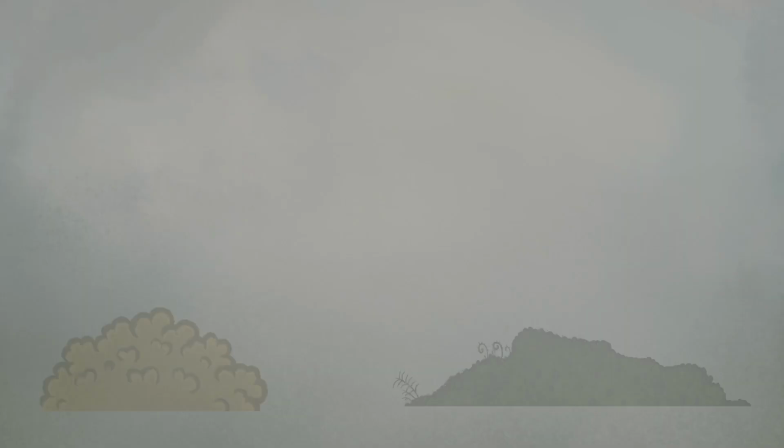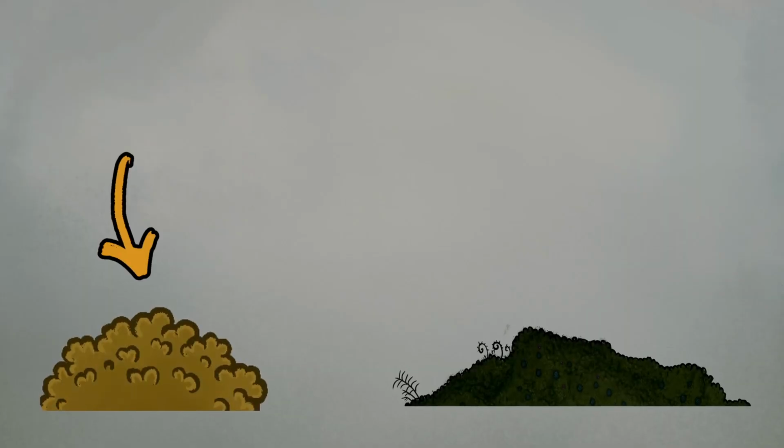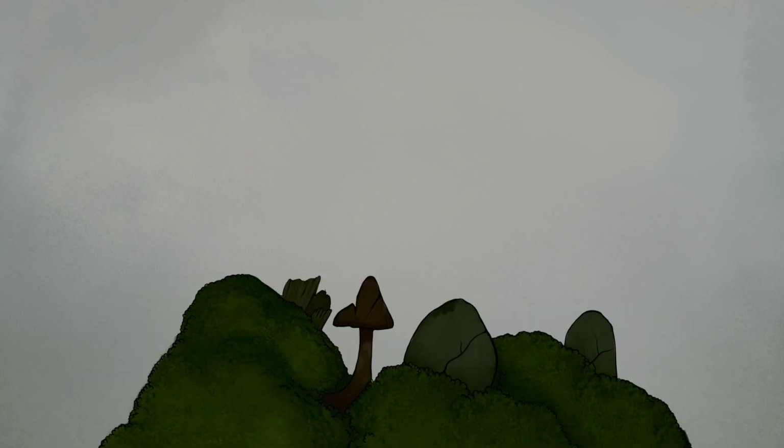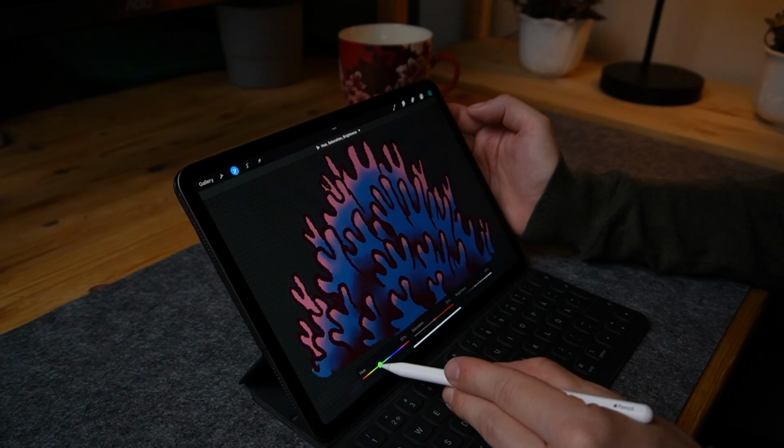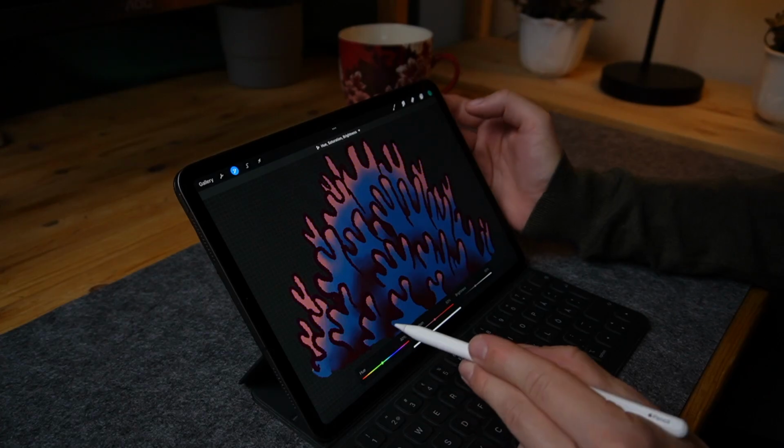If I give you two assets like this, we can probably agree that this one looks better. But why? What is it that we need to change to this one to improve it? Well, identifying what's wrong or isn't working is often about changing perspective on your art. And there are a lot of small tricks you can use to identify issues quicker. So I'm just going to name some tricks in no particular order.